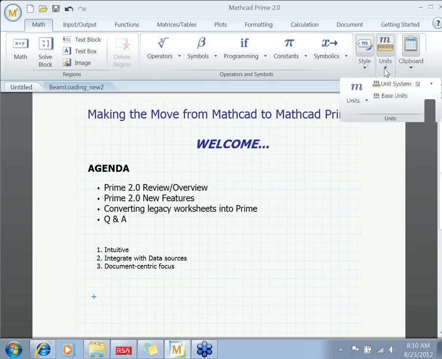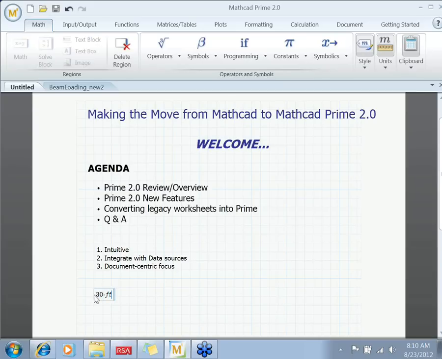So as we know, Mathcad is a units intelligent application. So we can type in any type of expression involving units. I'm going to type in 50 feet plus 30 feet plus 50 inches plus 7 yards and hit equals, and we get a result with units. So that's one of the most compelling things about Mathcad, is that the math engine understands units, it propagates units throughout calculations, it performs unit conversions for us.